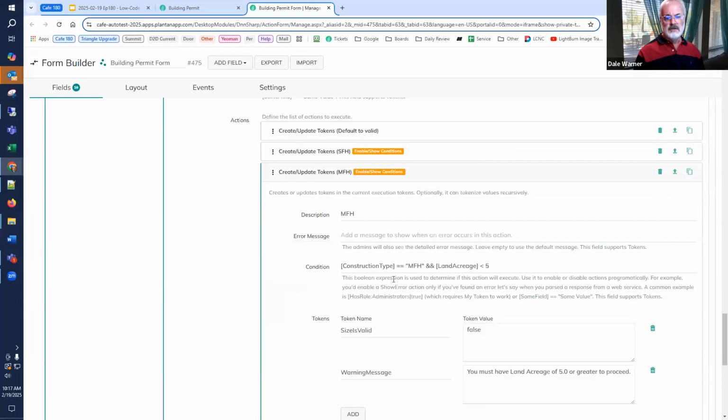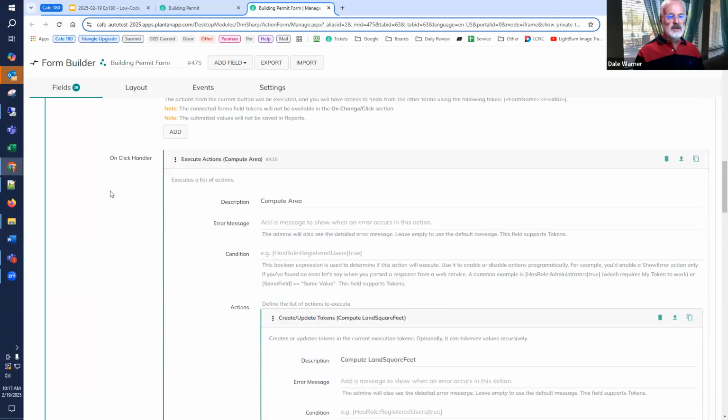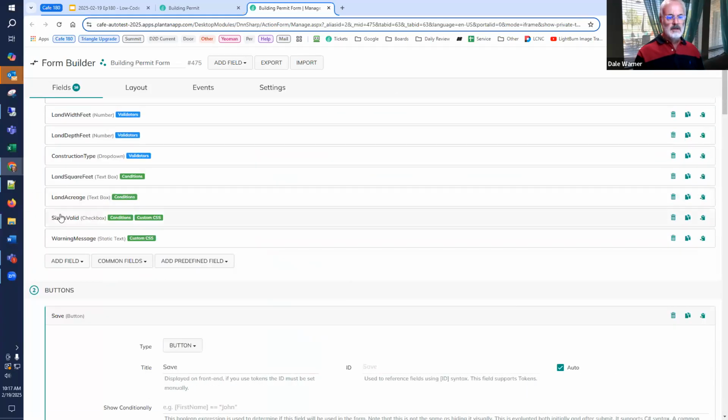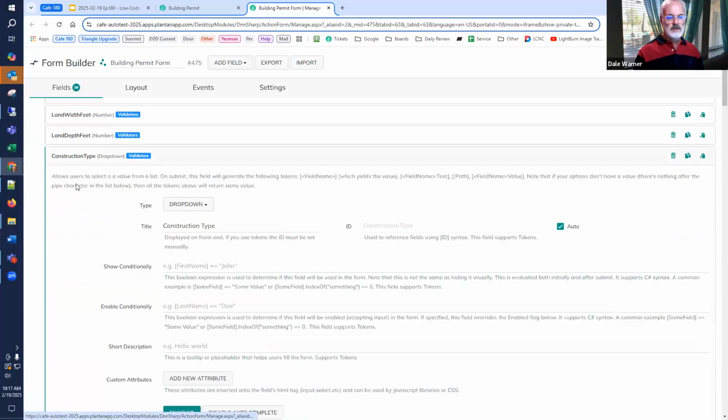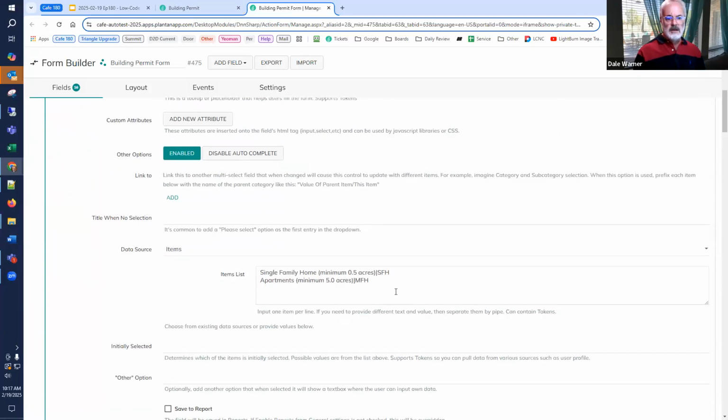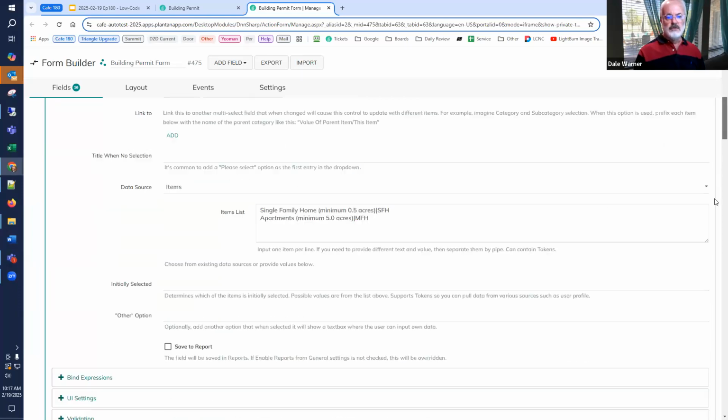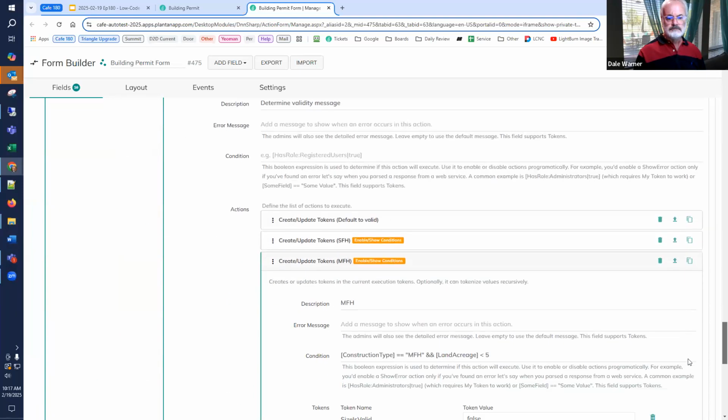Likewise, if the construction type is multifamily housing or apartments, that's the code for apartments. I suppose I skipped past that, so let me take a look at construction type. Single family home has the value SFH. Apartments have MFH or multifamily homes. Didn't want to confuse you as to where that came from.